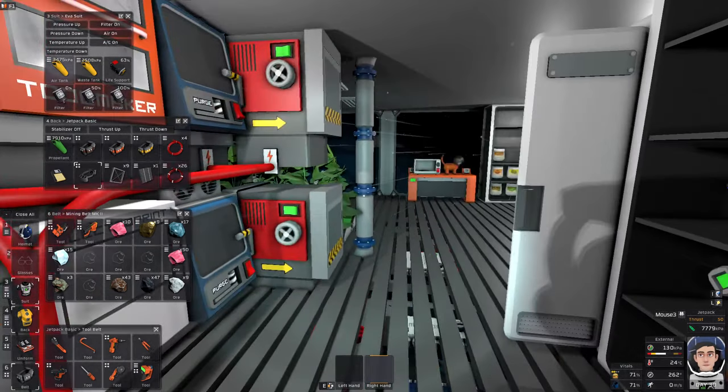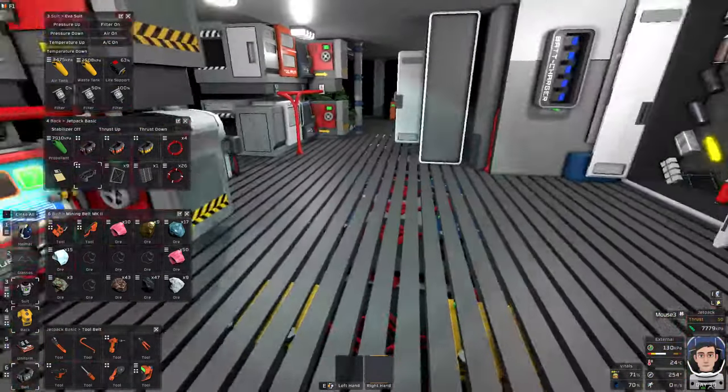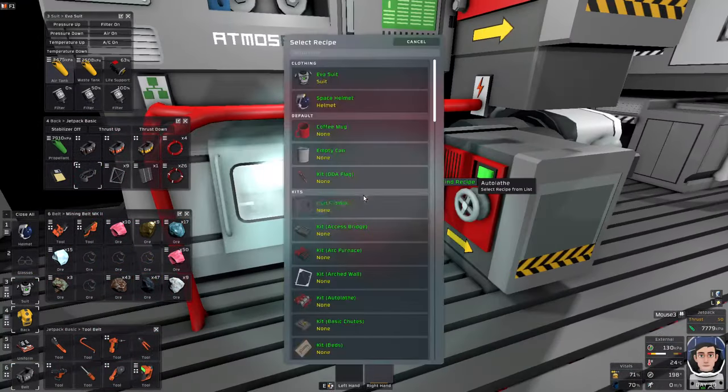All right, so I need a bunch of iron sheets. I need 17. 19 iron sheets, I believe, is what it maths out to.